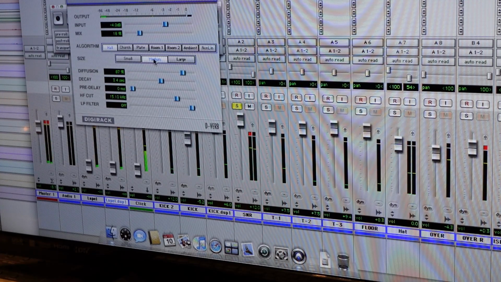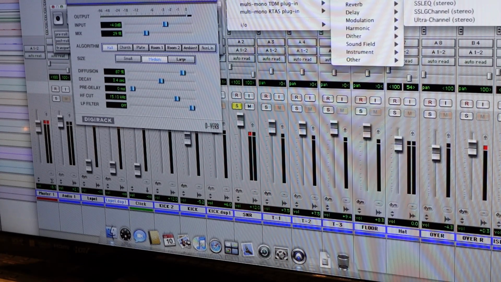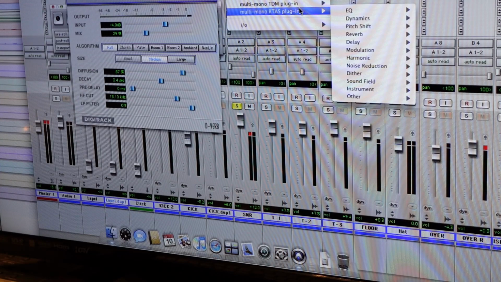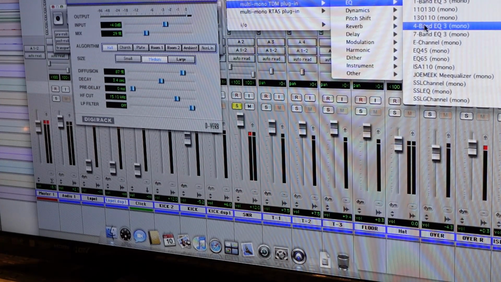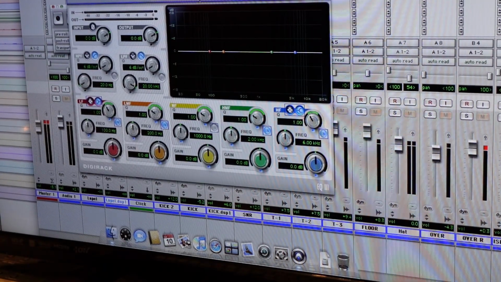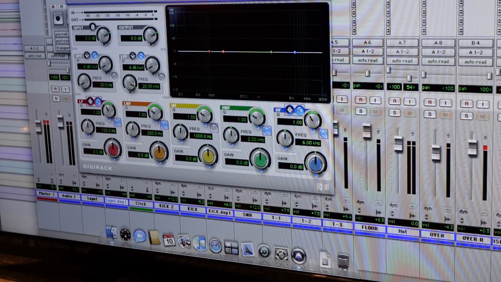Now make it medium. Some of the reverbs that I have, I EQ them as well. But let's say I go back in and I put another EQ, just a real simple, let's do a multi-mono, just a simple 4-band. Now this is going to EQ the snare drum with the verb, so let's listen. Now I want some presence on that, so here we go.